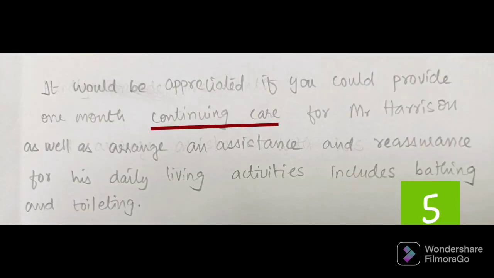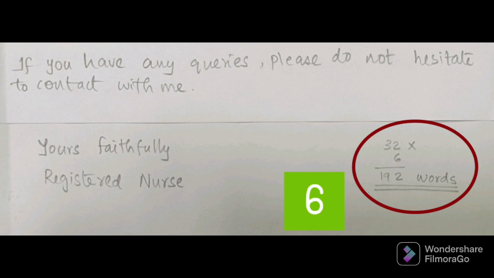We will go to the recommendation paragraph. It would be appreciated if you could provide 1 month continuing care. Instead of respite care, this is a synonym, you can write continuing care for Mr. Harrison, as well as arrange assistance and reassurance for his daily living activities, including bathing and toileting. Instead of 'and', you can write 'as well as', same meaning. If you have any queries, please don't hesitate to contact me. Yours faithfully, Registered Nurse. So this is the content of our letter.